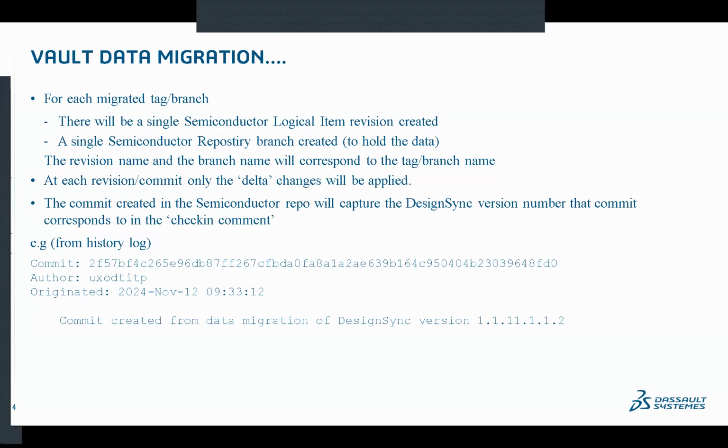The comments that are there from your design sync module are not carried over, but for every revision that we create, we capture a comment, and in that comment for the commit, we capture the design sync version number that it came from. So that's useful if you ever want to go back and see that. You can even run, which I do as automated tests, just to see that things are working correctly: fetch out the design sync version, and then the same corresponding version from the repo, and then diff the two to make sure that the migration worked correctly.